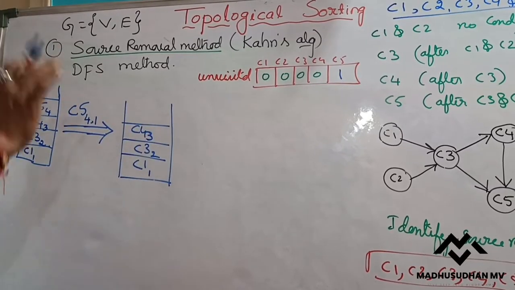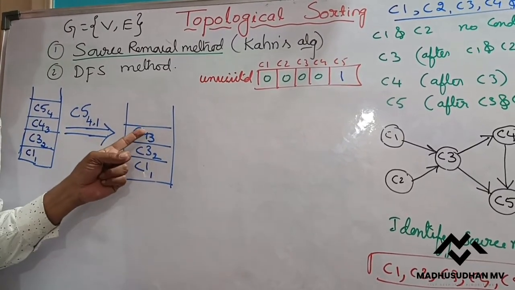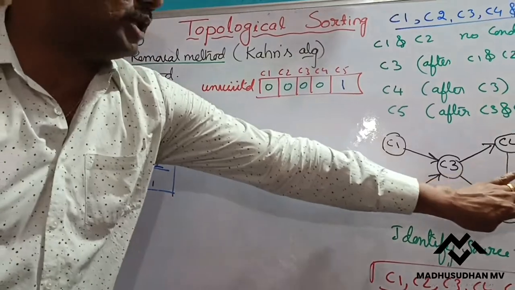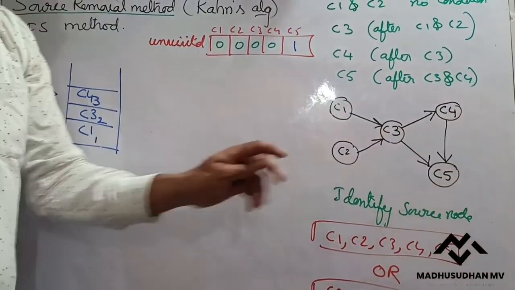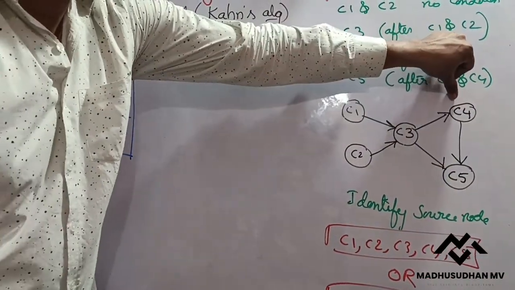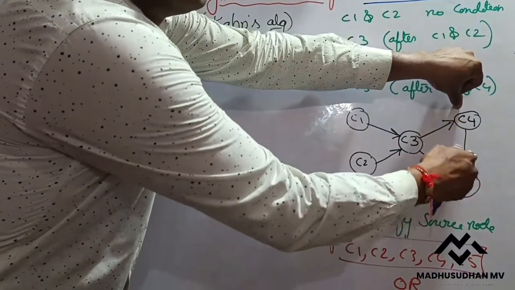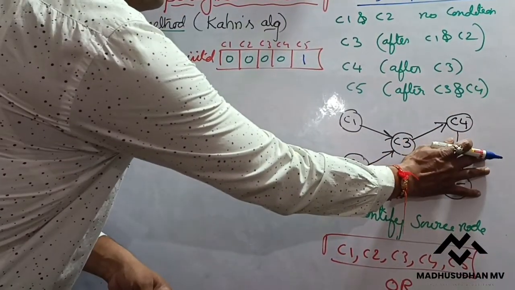Right now this is at the top of the stack. So now which is the top of the stack? Course 4. That means I remove this one. Now I am in course 4. From course 4, I can visit only this option, but this is already removed.